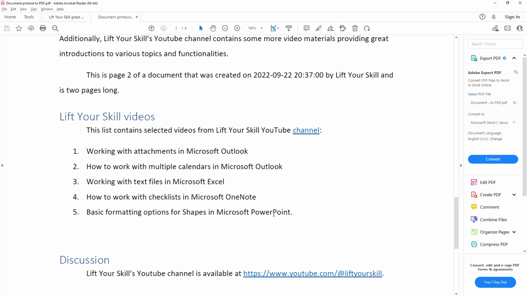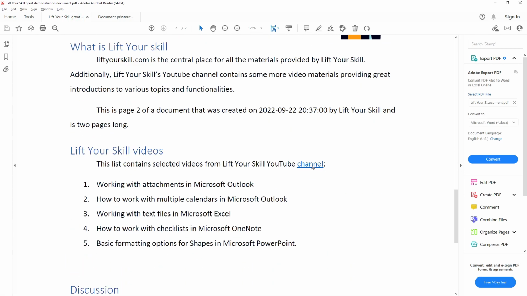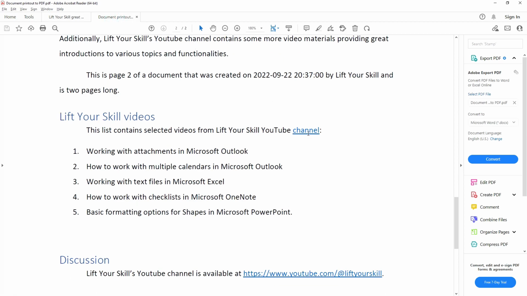However, if you have embedded links which are hidden behind some other text, then these links will only be visible as links if you choose the second way of creating PDF documents. So, in other words, to export or save as PDF. If you choose to print your Word document to PDF, the text which covers the link will still be formatted in the same way as a link, but the link itself may not work.